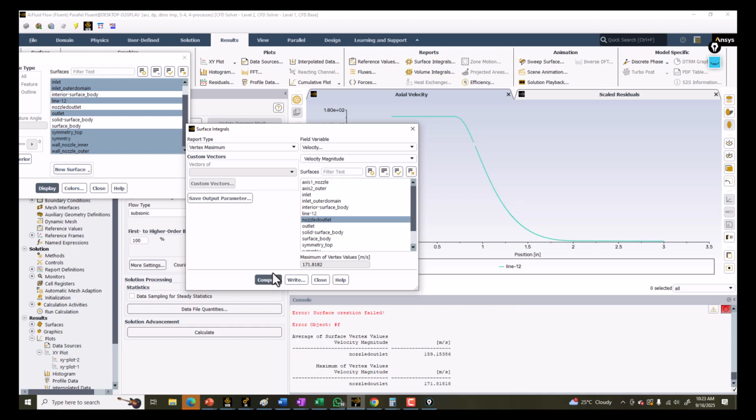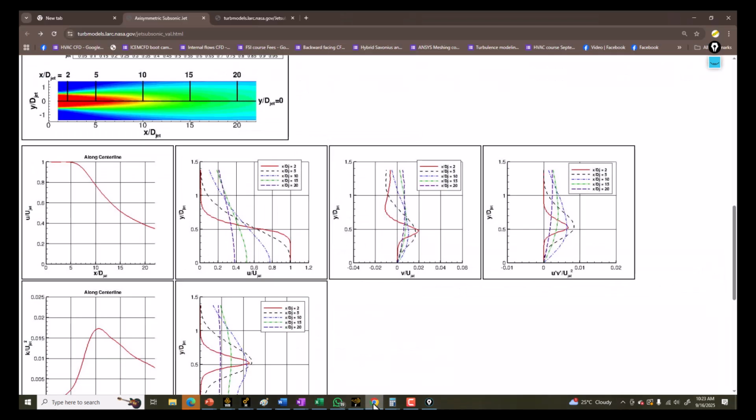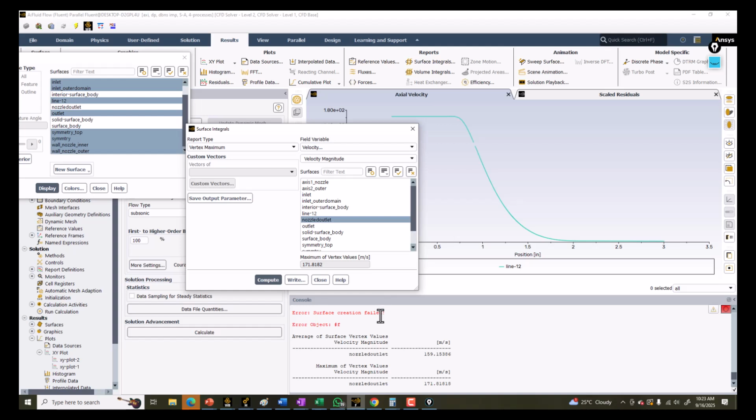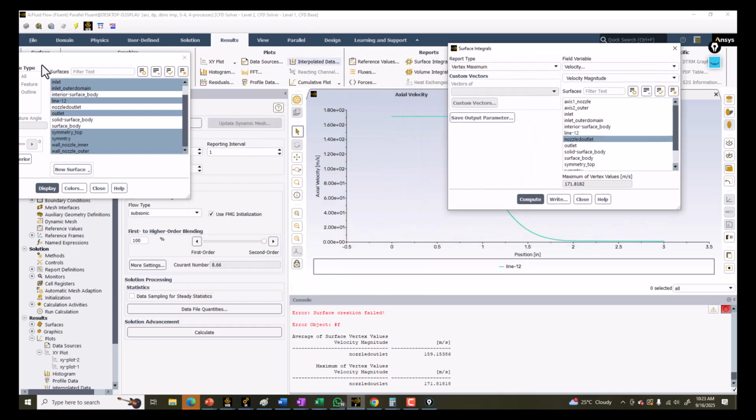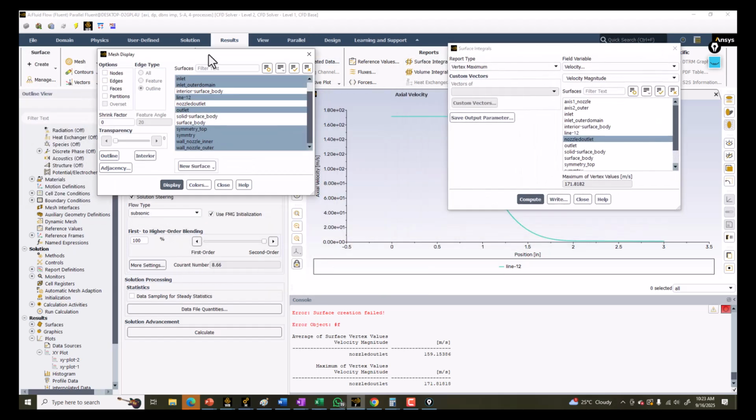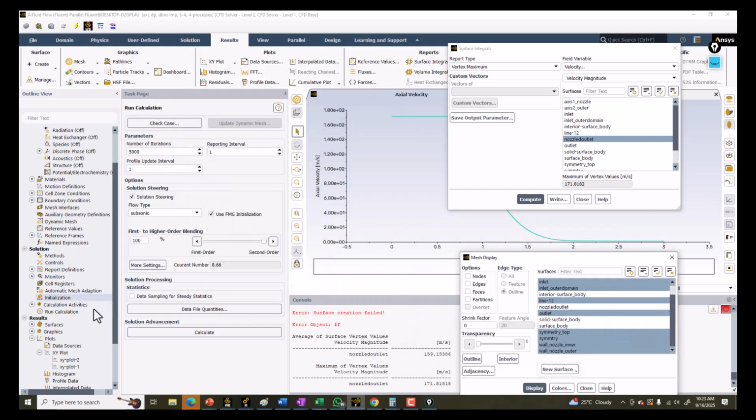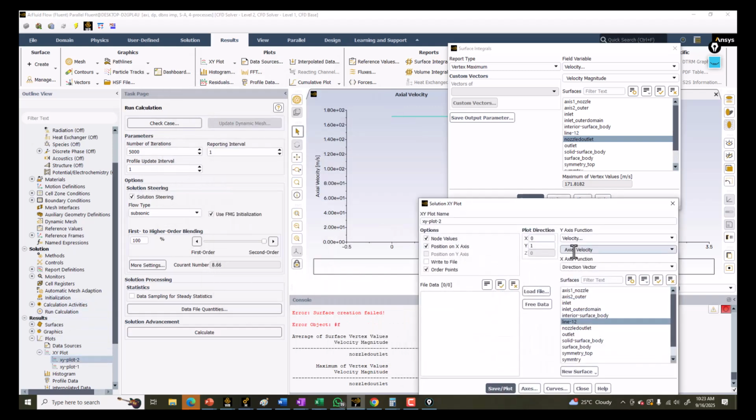So I suggest that because it is starting from the center line where the velocity will be maximum, its value is coming out to be equal to 1. So this value should be the maximum value. Okay, so 171 is with us, and now I'm going back to the XY plot.